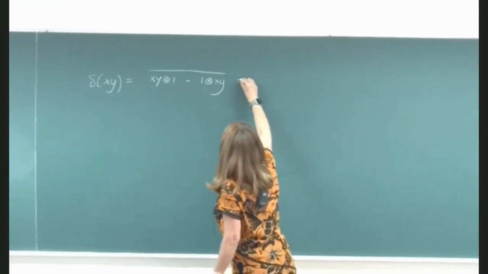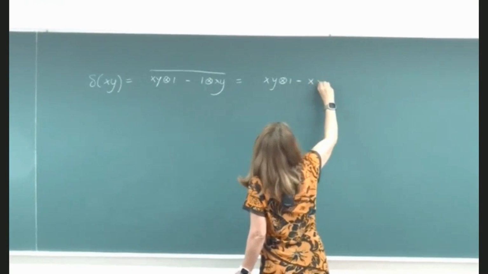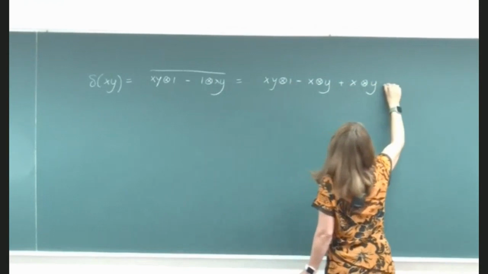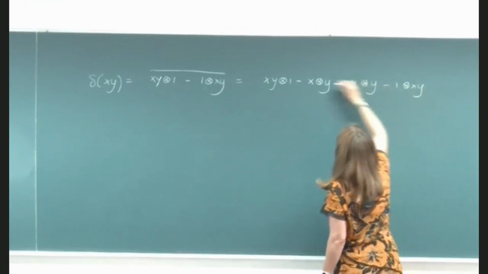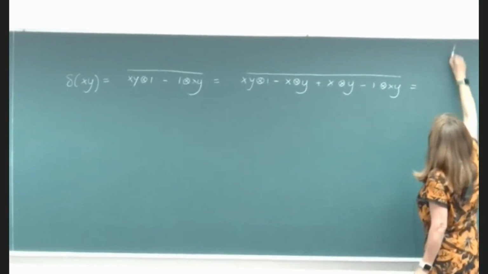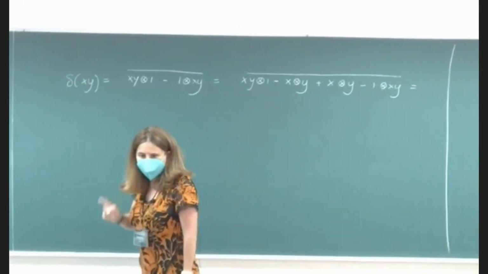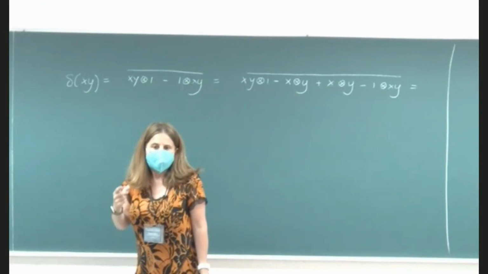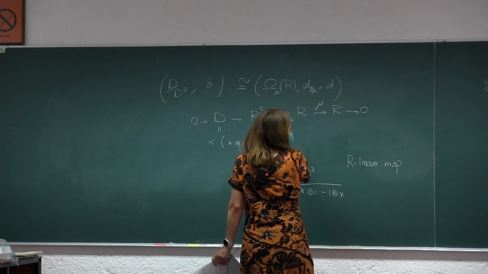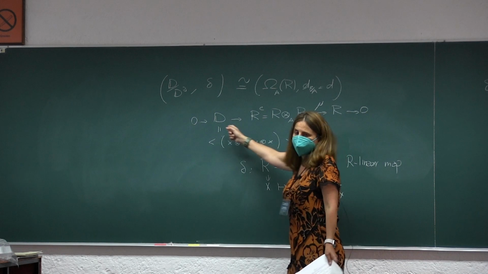And now we put inside, as I said last time, x tensor y plus x tensor y, and then we have minus 1 tensor xy. And then we close this. And this is equal, maybe I write down now. I want to take them together, but you have to be careful how the multiplication works. Because remember, this has a B module structure, on the left and the right, and they're different. So that's what d has.